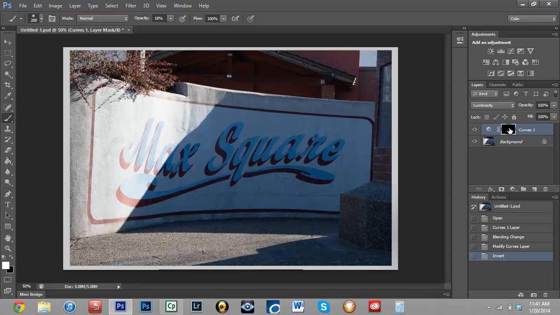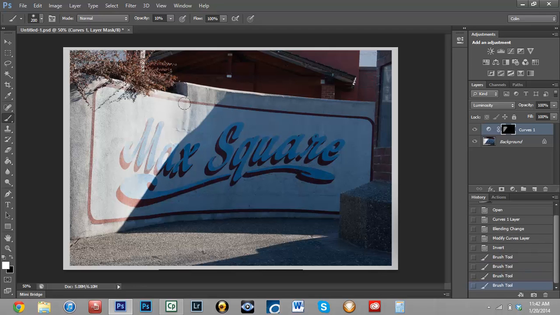Because I have this layer mask selected, I'm using it to apply the effect to the area. And this might even be a little much, so I might have to go in and lower the opacity slightly. It's better to do more brush strokes at a lower opacity than to have something that looks terrible.